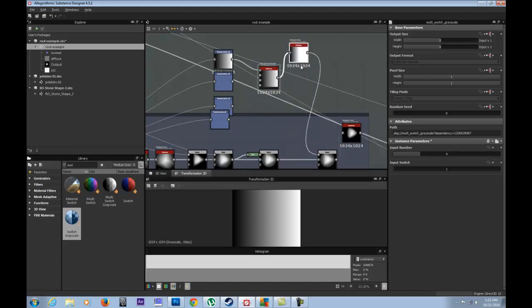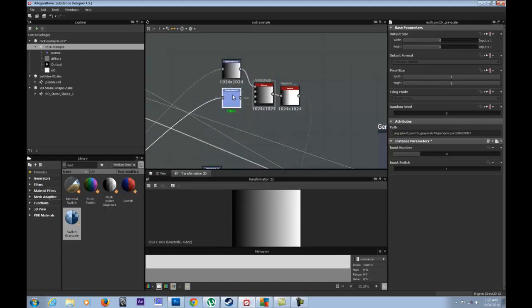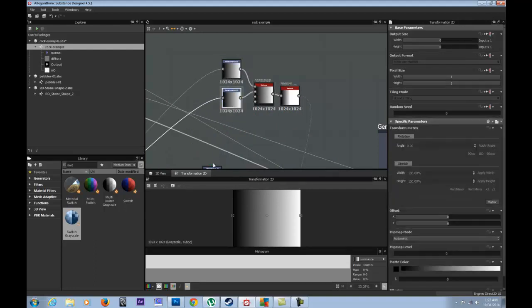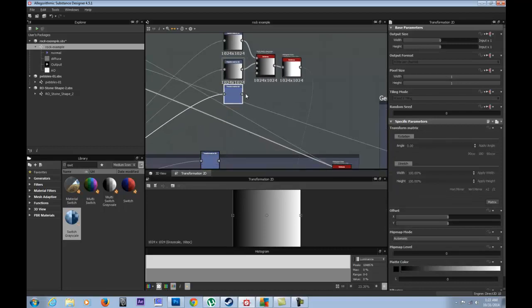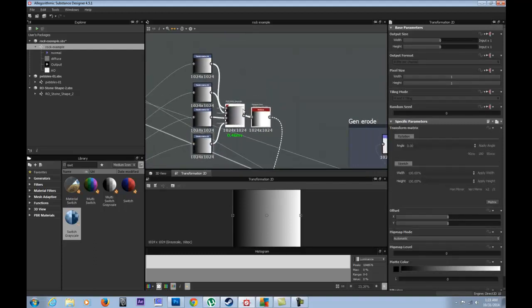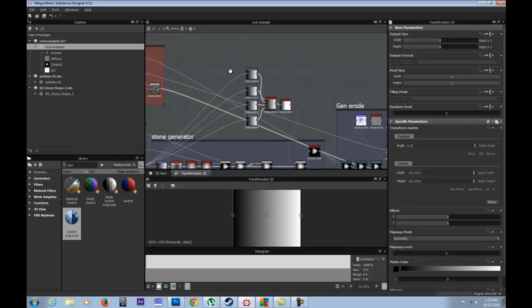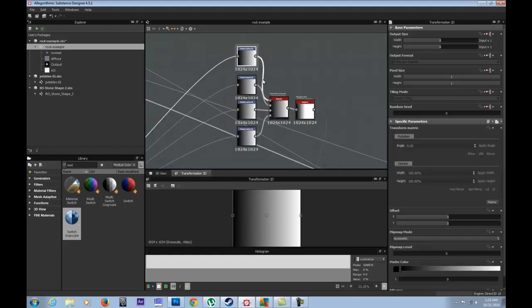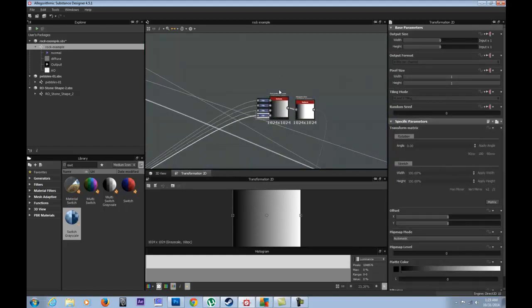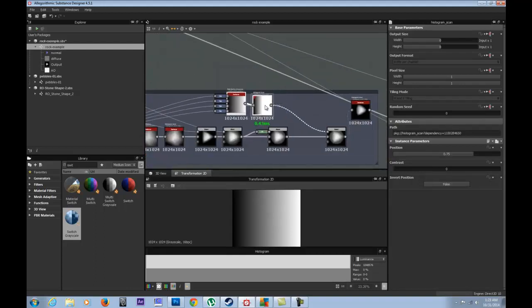So let me move this out of the way, because this will become part of its separate node structure. So there we go. Okay.